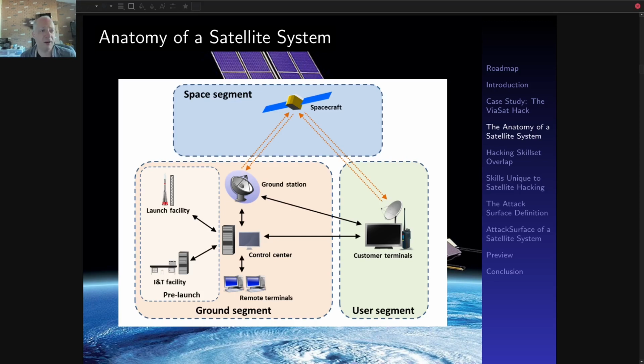The KA-SAT ground segment consists of 10 gateway Earth stations that are interconnected by fiber links and connected to the internet. These stations control a satellite antenna spot beam array. This array allows the satellite to offer its services over a limited area, in this case, Ukraine. The user segment consists of all the customer terminals used to interact with the services offered by the satellite. In the case of the ViaSAT KA-SAT system, that includes all the modems and routers scattered across Ukraine.